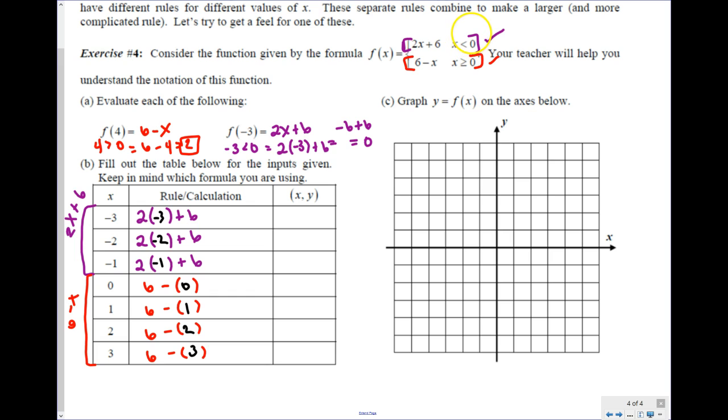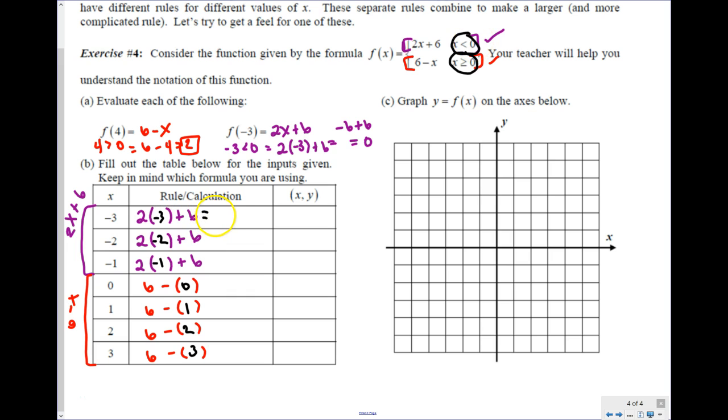So if Unit 4 was something that you didn't get to, I highly recommend maybe going back and taking a look at Unit 4, because Unit 4 talked about this notation, less than or greater than, and it's something that you should really review. Again, you can always email me or ask me for help if this is something you're struggling with, okay? Alright, let's calculate these.